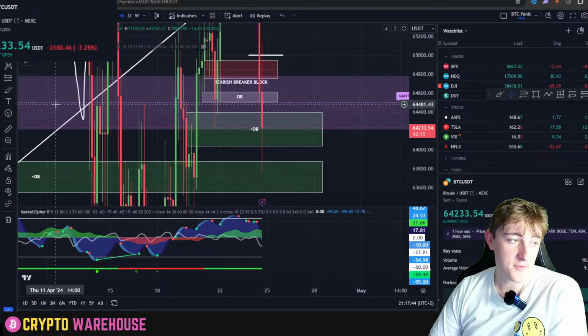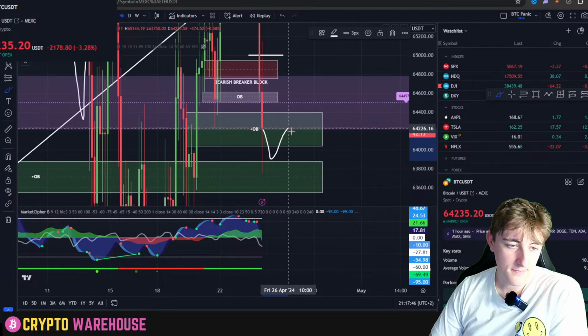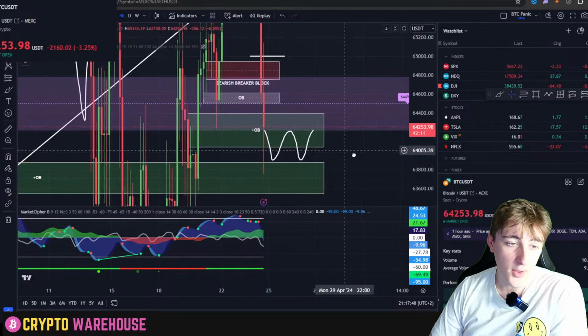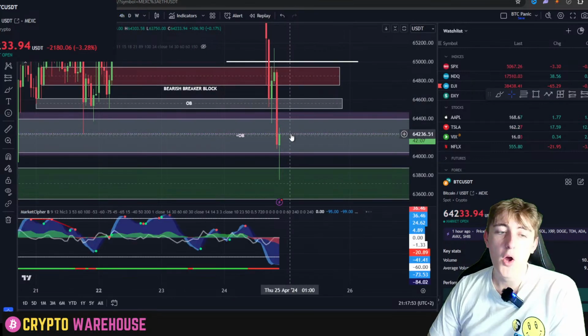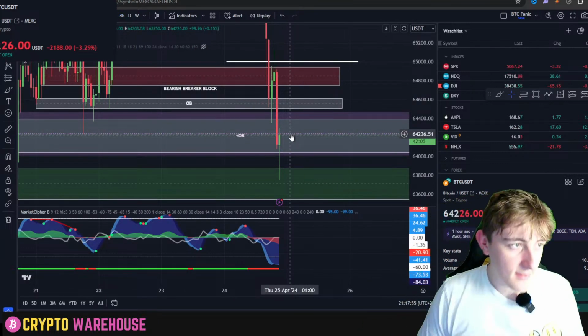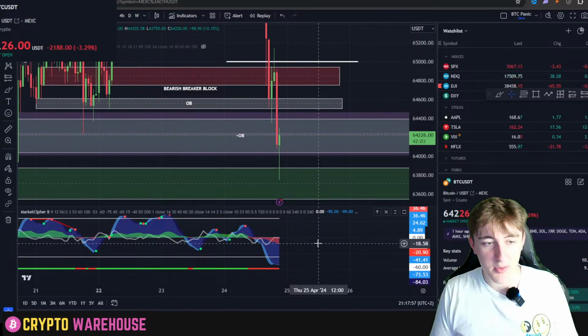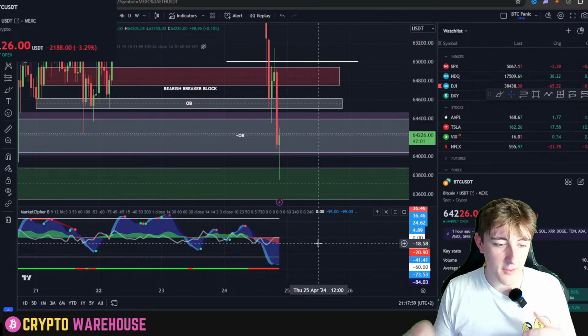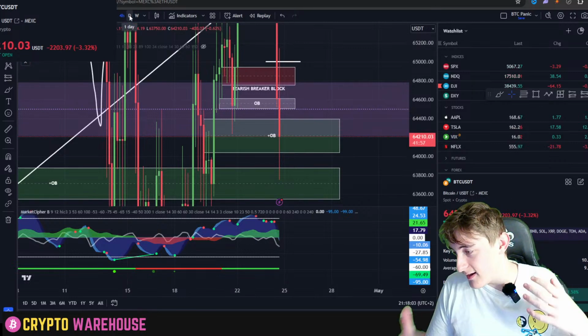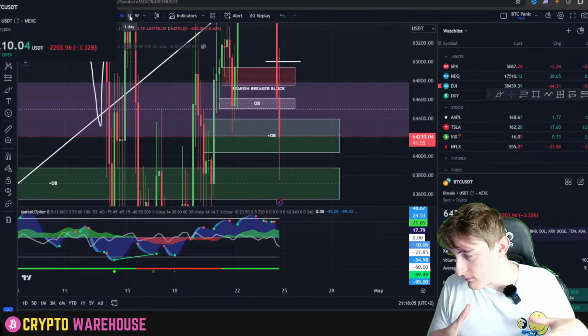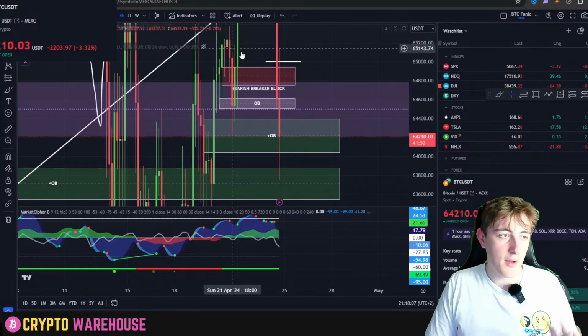I can only tell you the range, which is this. I think we're going to be here. But look what we're doing right now, we're going up and down. We need to print. I'm going to leave it. We're pretty negative. We need to print below, for me anyway. We're really negative on the 1 hour, really negative on the 4 hour, negative on the day. So, yeah. I'm going to leave it at that.